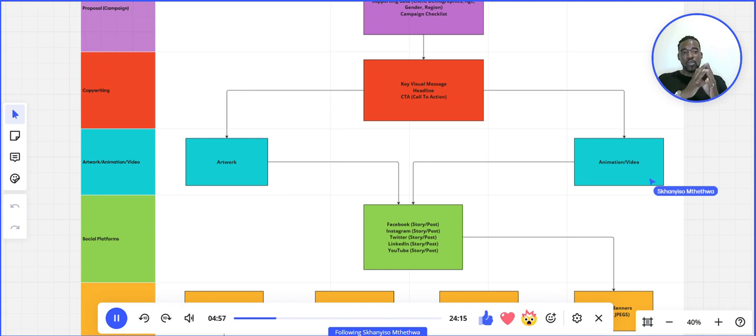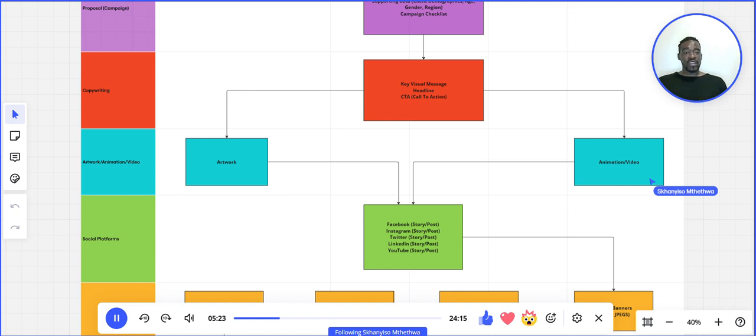So once you know your ideal client that you're looking for, you need to know what message will resonate with them, right? Whether it's their pain points, what problem they have in their life which you're trying to solve, and so forth. So in terms of copywriting, there are three things that you'll need in order to build out your campaign and send out the right message to your clients.